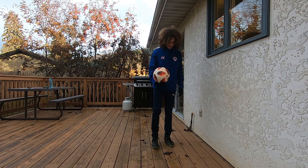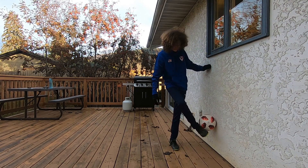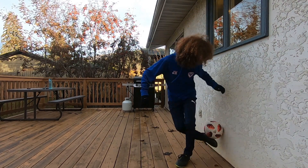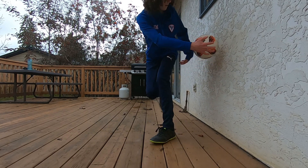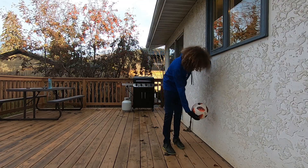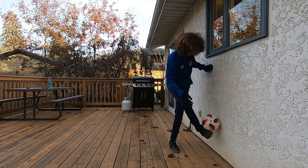Step one to learning the eclipse, or the easiest way to learn it: stick the ball up against the wall, then stick your foot kind of under the ball and put a bit of pressure on it. Then you're just gonna go up, over, and then flick it up. Keep doing this, put it again on the wall — up, flick it up — until you get really comfortable with that.